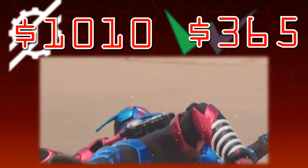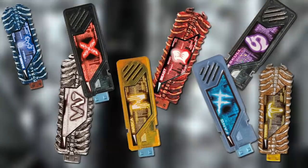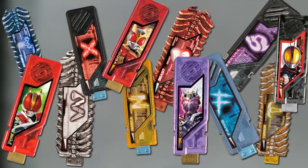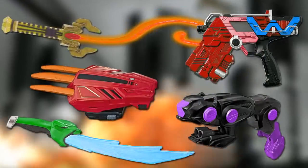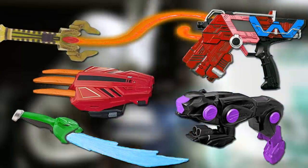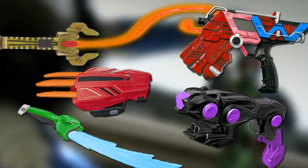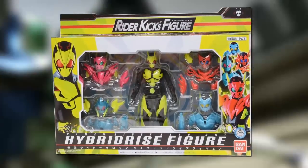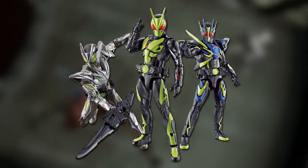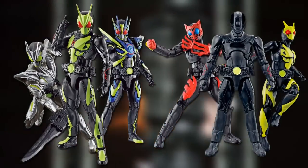Working backwards, for gimmicks you can release all the Monster Guy memories and even some T2 memories just for toy exclusivity, and even Legend Rider memories depending on when the season would be adapted. For weapons, you could just do repaints or maybe even some American exclusive weapons that go with the right side halves and other weaponless forms. That is something I would really be interested in. And lastly, for figures, the current model in Japan could be used. We can get main rider forms in a higher quality with more articulation, and in a separate line that makes use of gimmicks but still scales with the other figures.